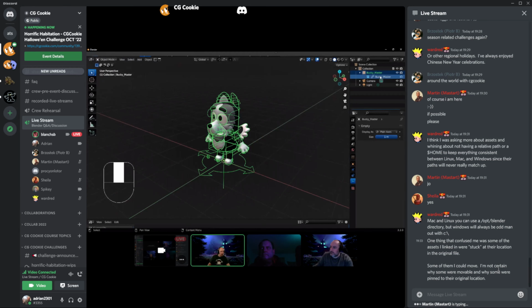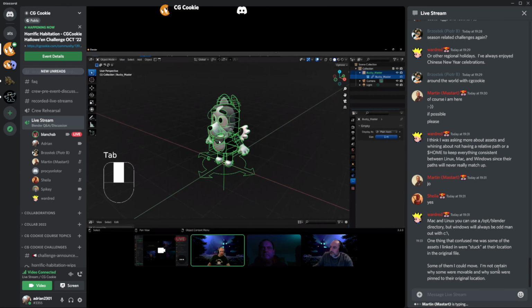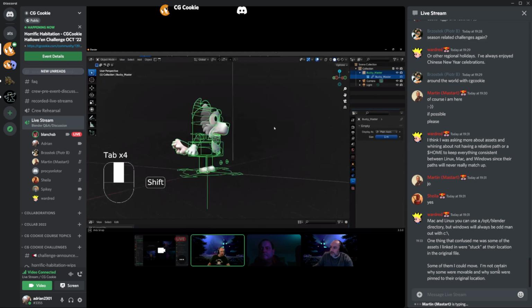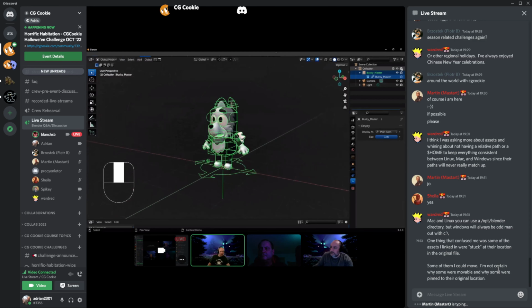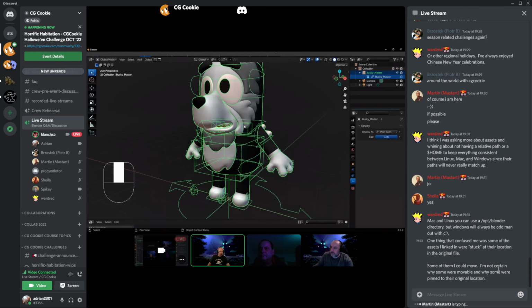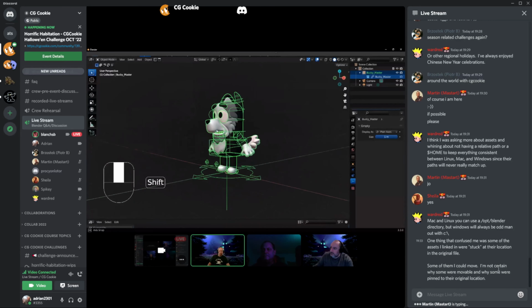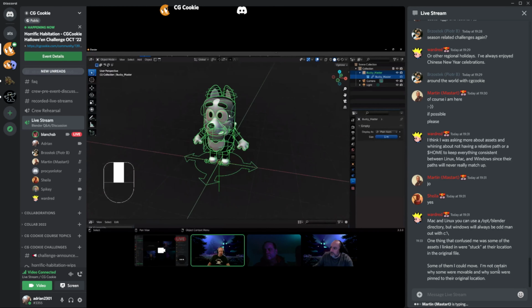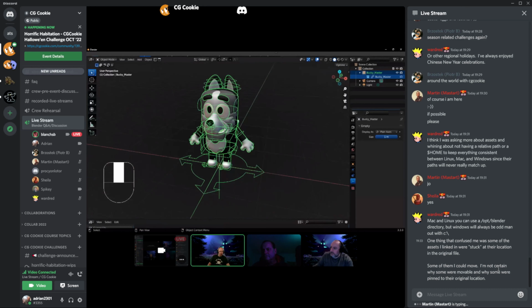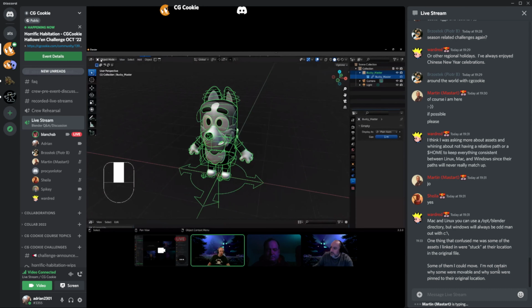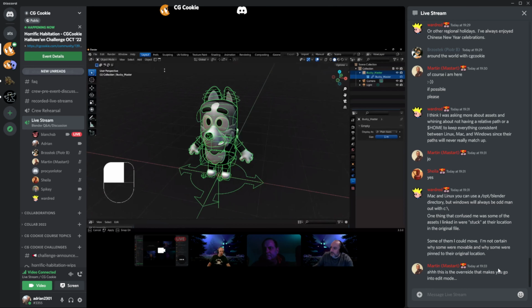And I can try clicking on the collection below, and the same thing happens. You can't do anything to this rig because it's linked data. And so if I want to be able to do anything with the actual character rig to get this guy to animate, it's really beneficial to link in the data, because if I need to go back and change something on the master file, all we have to do is save and reload. Go to file up here, save, and then hit revert, and all the changes from the master file will come in.